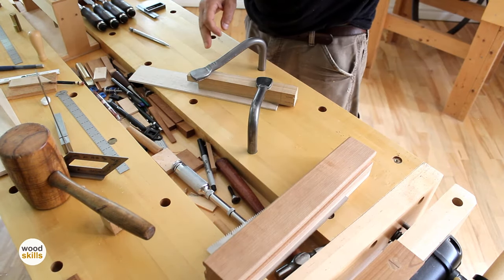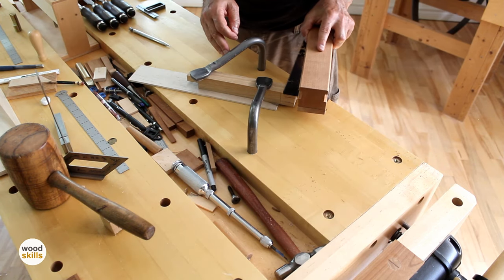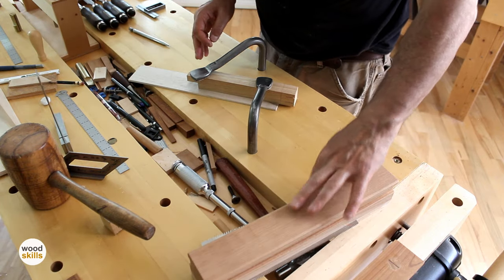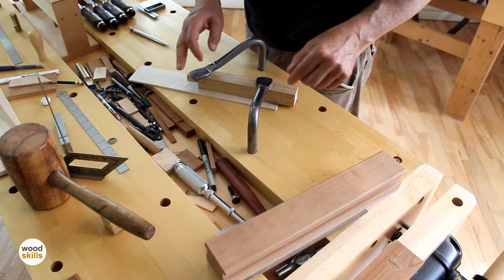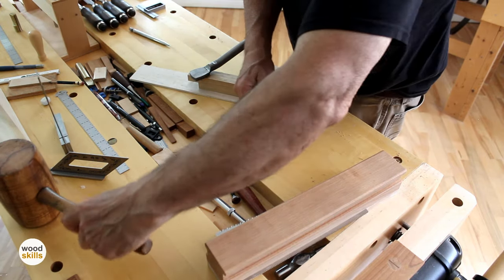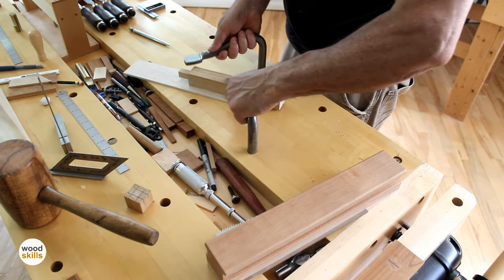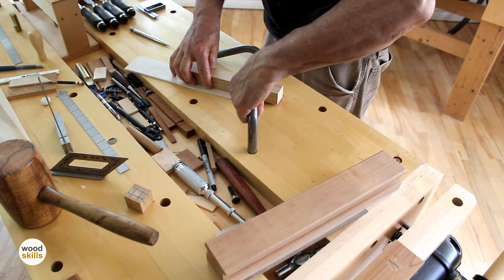I could complete these with this same Ryoba. It almost has a depth, but Ryoba blade, I should say, within a miter saw, but I'll do it the other way. Here's a part of the earlier part that I trimmed off. So, two more to go.